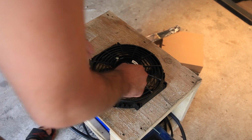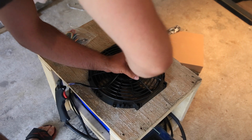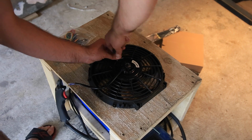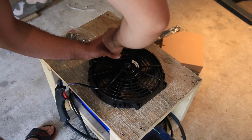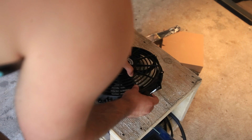So the manual proved to be useless in helping me figure this out. So instead of Googling, I'm first just going to try it and see if I can make any headway. And if I can, then we'll be good to go. If not, then I'm going to have to go to the Google and figure it out that way. What does this do? Absolutely nothing? Cool. Okay, so that loosened the fan, but the blade is in the way.